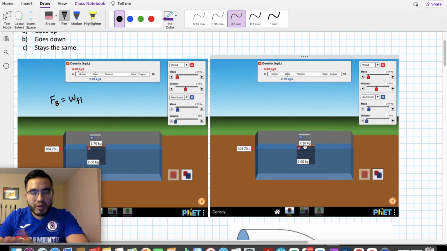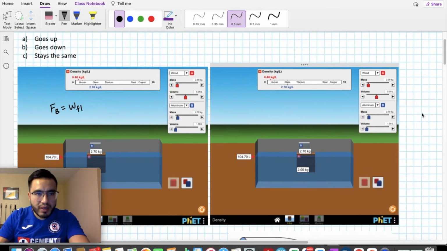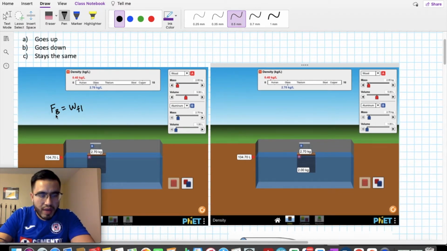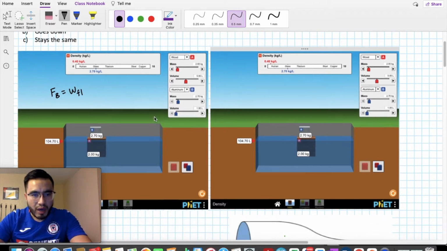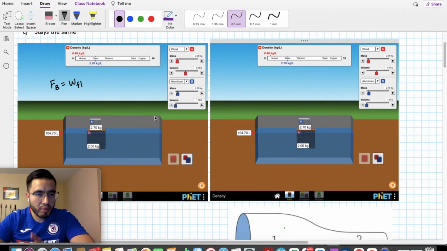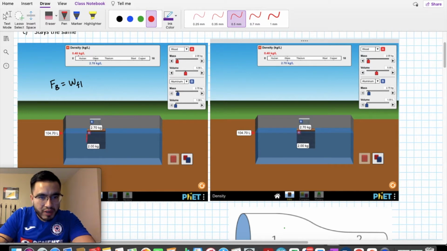To solve this one, the physics principle behind it is Archimedes' principle. That one said the buoyant force is equal to the weight of the displaced fluid. Weight, this W is for weight, FL is for displaced fluid. Okay? How can we know the weight of the displaced fluid? Well, the displaced fluid is going to be equal to the volume of the object, or part of the object, that is being submerged in water. So for this situation, we have over here this part of the wooden box that is submerged in water.